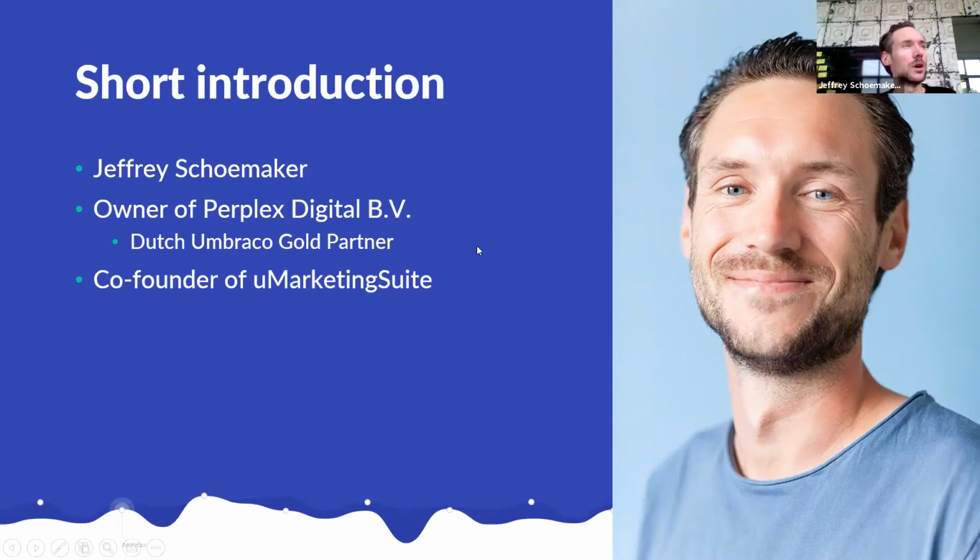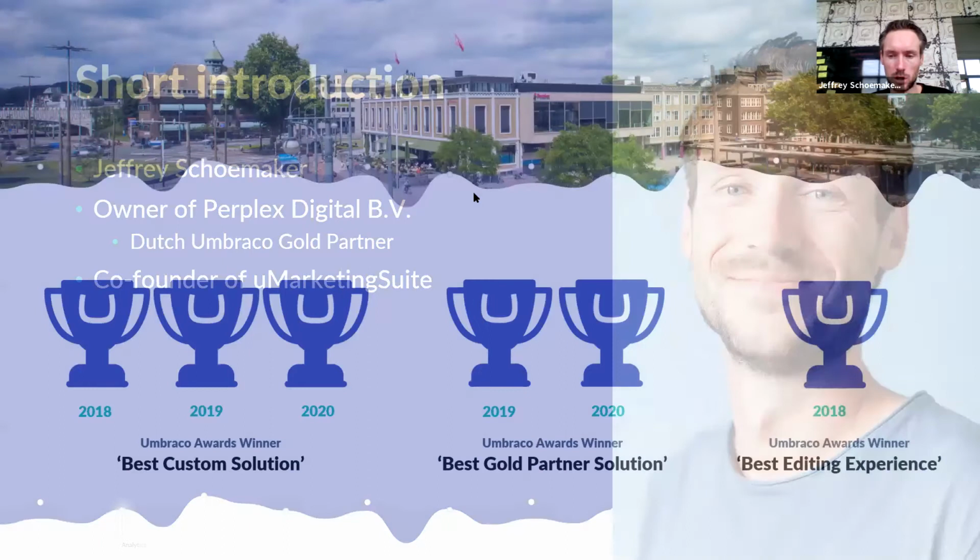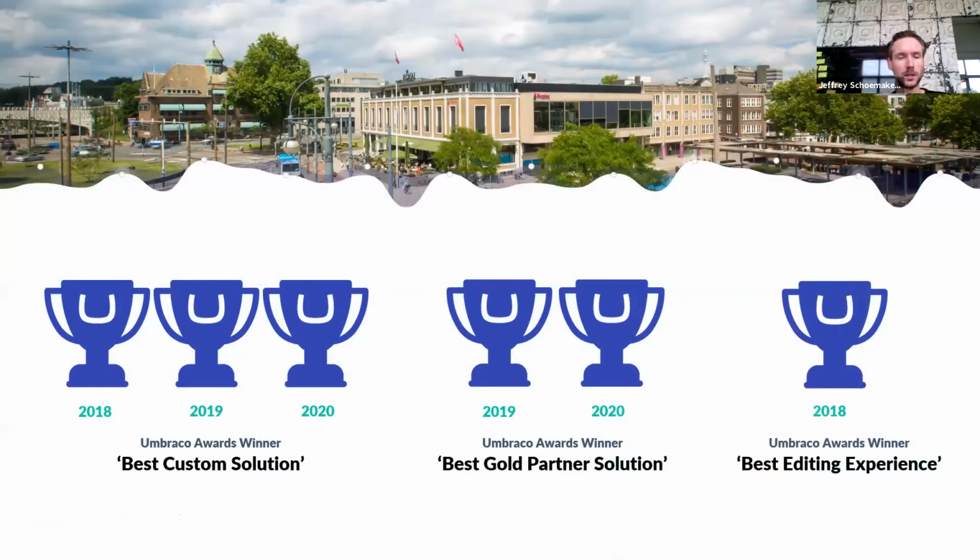And maybe you've heard of Perplex Digital before. We are really proud of this slide because we have won 6 Umbraco awards in the last 3 years, including Best Custom Solution 3 years in a row. And we don't want to be cocky about it, but we want to show you that we have a lot of experience within Umbraco, and we want to take that experience, put it into the uMarketingSuite, and give everyone the opportunity to build fantastic websites and web applications on top of Umbraco.